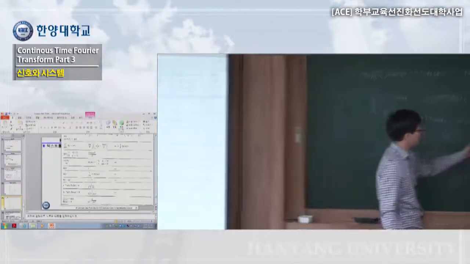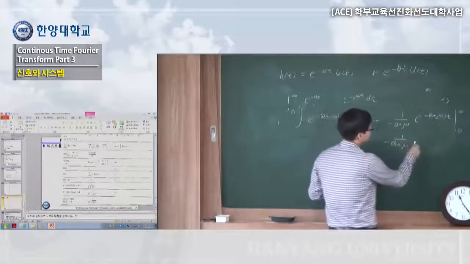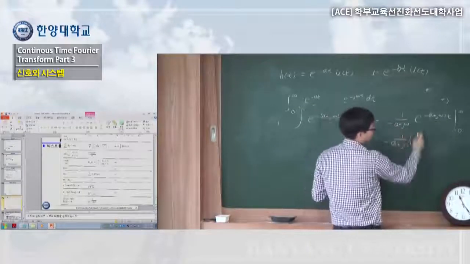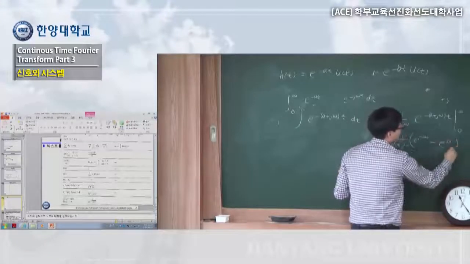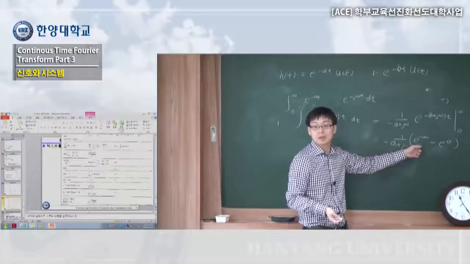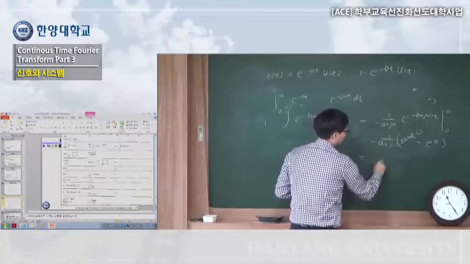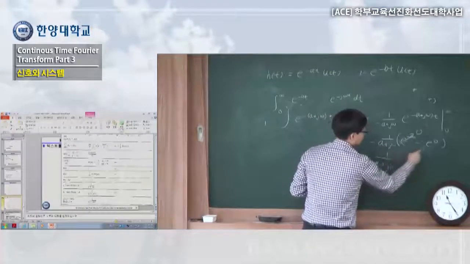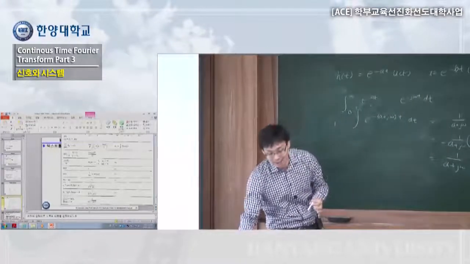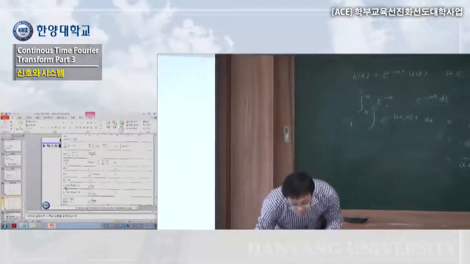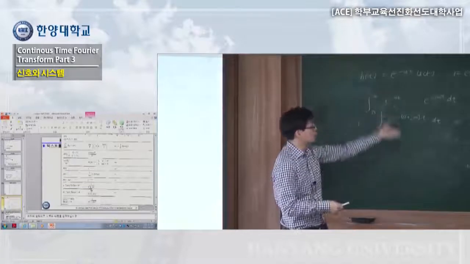So far this is right, however we are... after calculation, this one is e to the minus infinity, right? Minus e to the 0. So minus infinity, this one becomes 0, right? And minus by minus is what? Minus is plus. e to the 0 is what? 1. So this is our calculation, which you can see over here. The transform of e to the minus at actually equals 1 over a plus j omega. So this is what you can see in here.